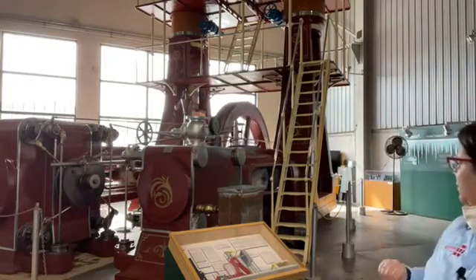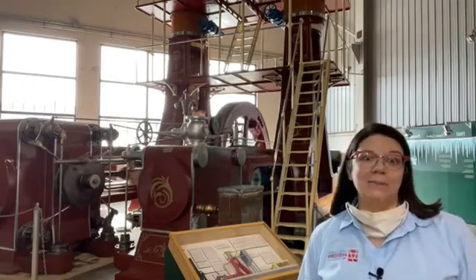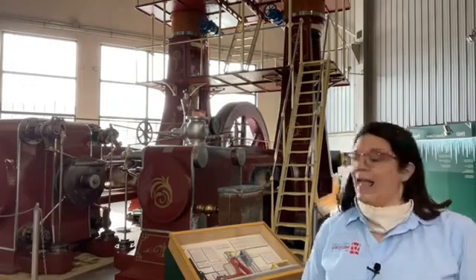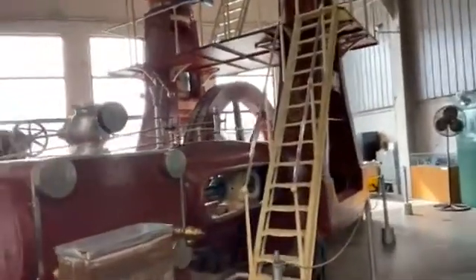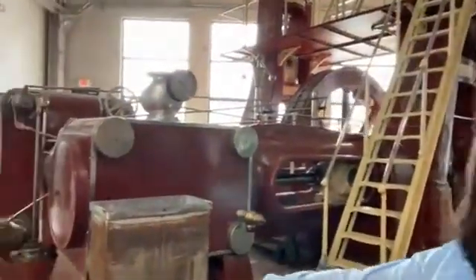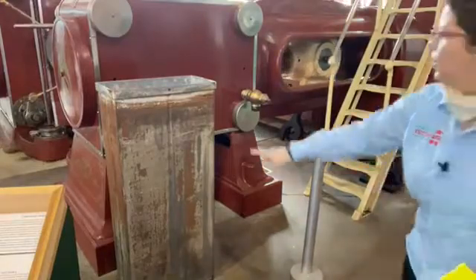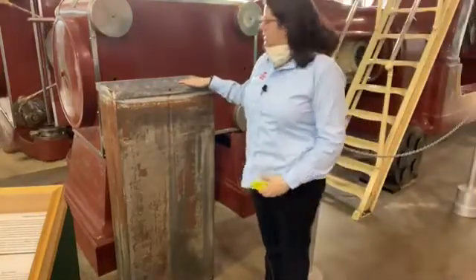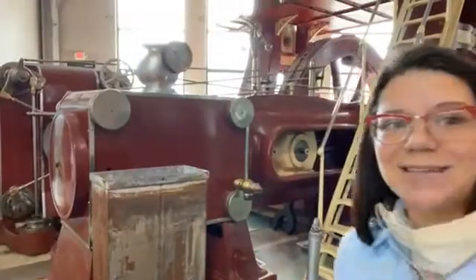In the brine tank we have salt water brine, so the freezing point of that water is lower — it can be at 32 degrees Fahrenheit, the point at which regular water freezes, but not itself be frozen. The metal canister here — let's get a good look at this — is the size of ice blocks that we're making. So in that brine tank we have canisters, and I'm going to stand next to it so you can see how big it is. These canisters are filled with fresh water, and the fresh water will freeze because there's no salt in it, at the regular freezing point of water.